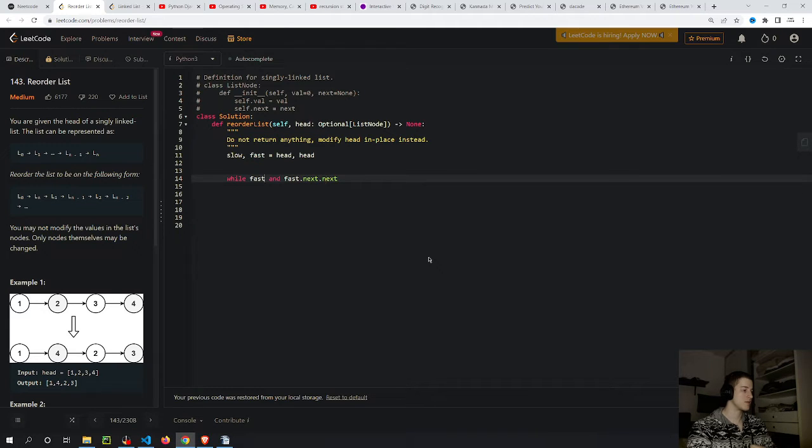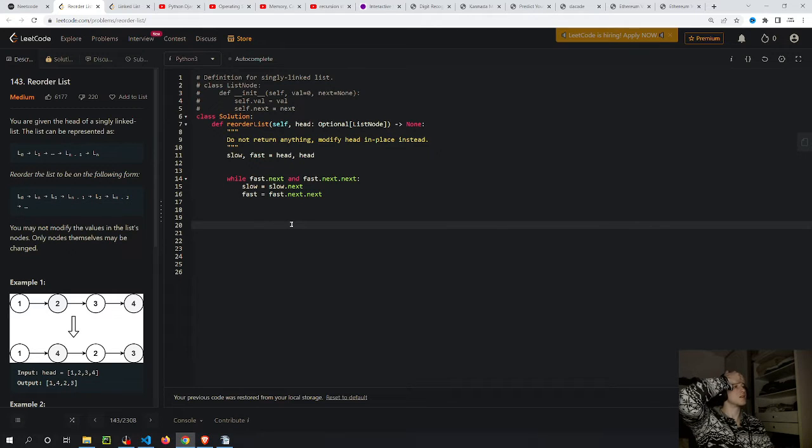While fast and fast dot next, then slow goes slow dot next, fast goes fast dot next dot next. Because fast is jumping twice as fast, slow is gonna be in the middle when the loop breaks, if I remember correctly.